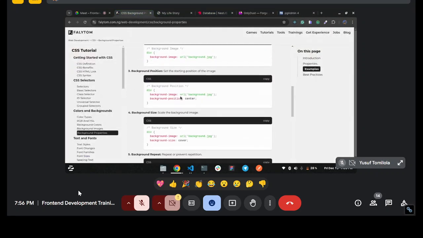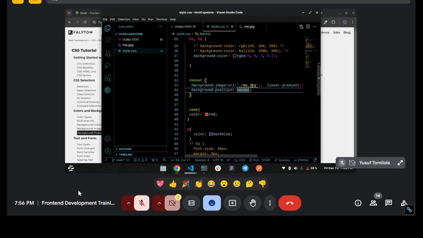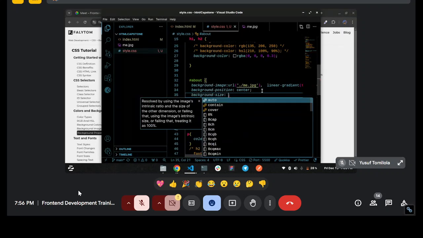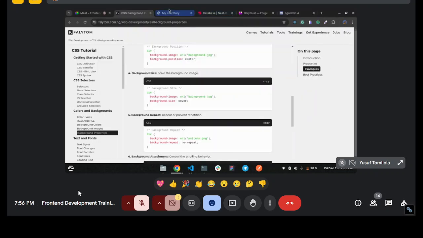Then we want to give it the size of cover. It should take the entire screen, cover the entire screen. We want it to be cover. Auto is like, remain how you are, anyhow you come, stay there. Contain is stay within the container. Cover is like take the whole full width of everything, and that is cover.